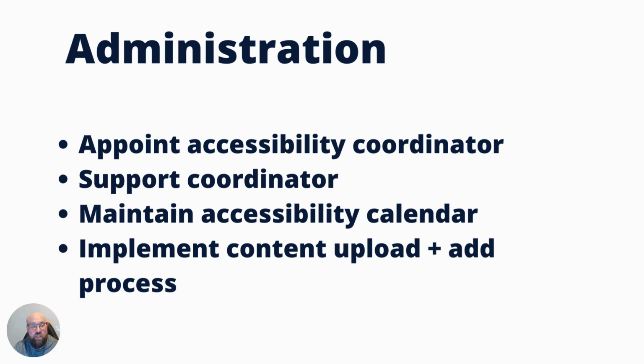You also want to implement an upload process for your content. So once we've reached the point where our website is accessible and all of our documents are accessible, we want to make sure that we are uploading content that is accessible. We want to make sure that we are creating accessible documents. So we want to have a process in place so that we don't get to this point where we've done all of this work and then we have someone who is writing a blog post or uploading a new document and they're introducing accessibility issues. So that's going to be really key.